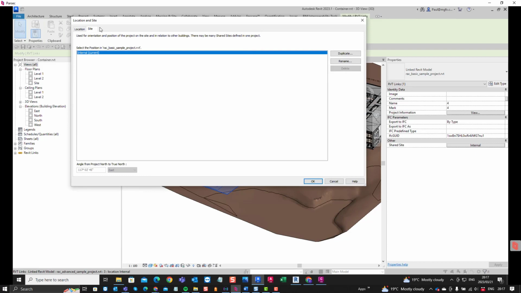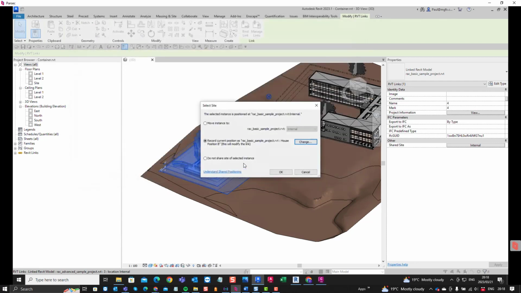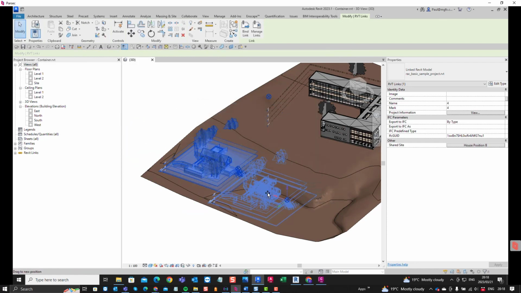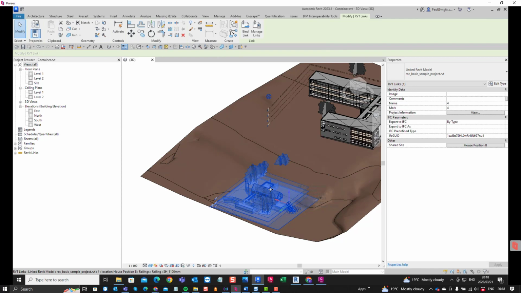If you change, it takes you into the site and location on the site for this project. You can then duplicate, and it's called that house position B. Okay. And okay. Then you can move that house position somewhere else.